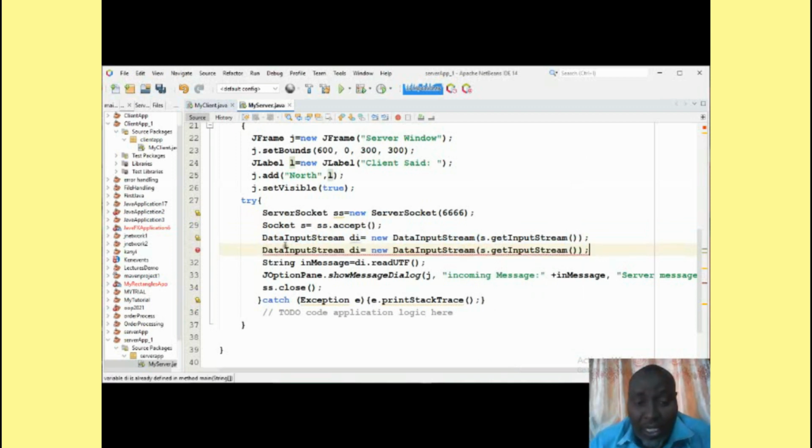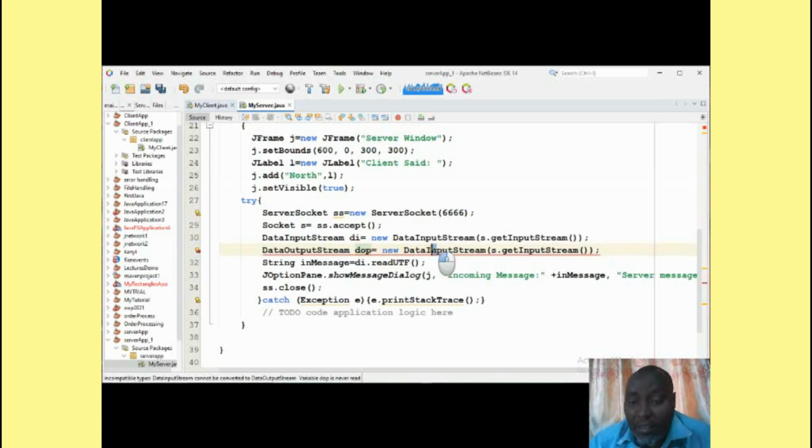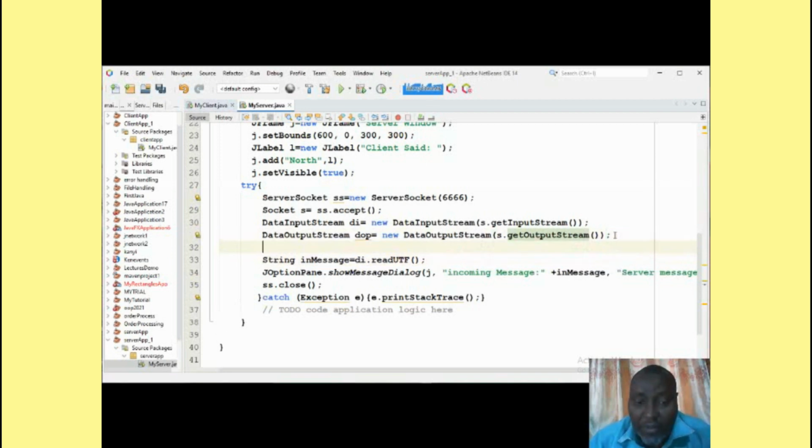So we say data out, so instead of input, this is output stream. So this is DOP, and this is output stream, and this is get output stream. So we make it data output stream. So just like we did with the client, we are going to create the two strings for capturing the message.